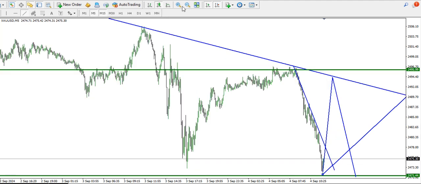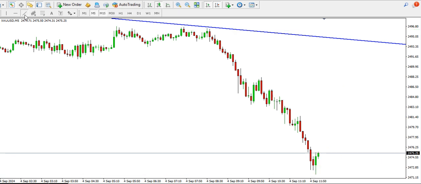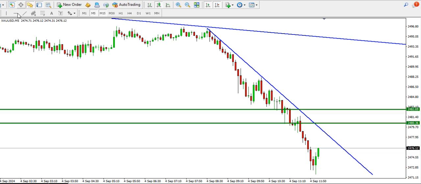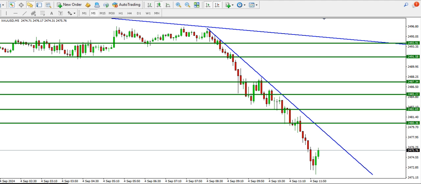On the 5 minutes time frame, the bears are fully in. If the bulls are able to pull any stunt, it might be truncated at these levels. We have this particular supply level here at 2480. We have another supply level here at 2482, another at 2485, and another one at 2487. We have another supply level at 2491, then another one at 2493, and the final supply level on the 5 minutes time frame at 2495.